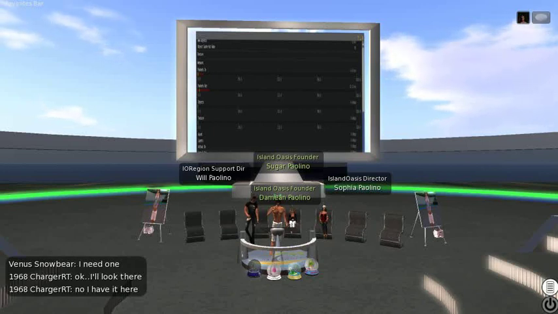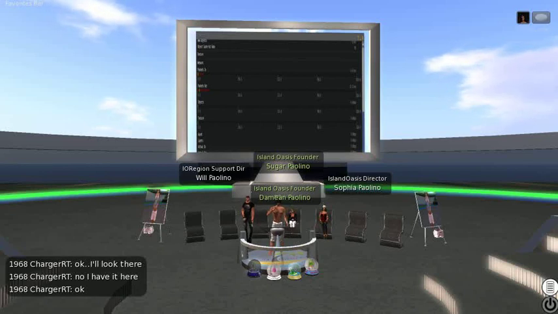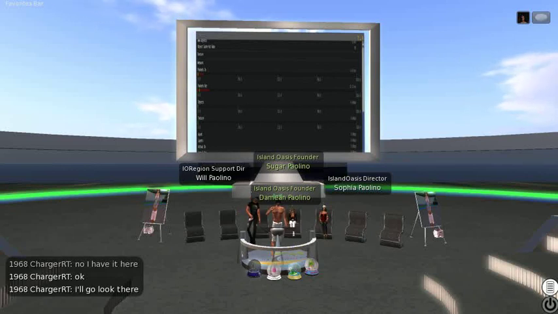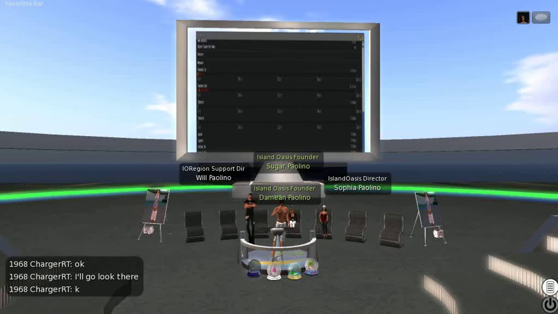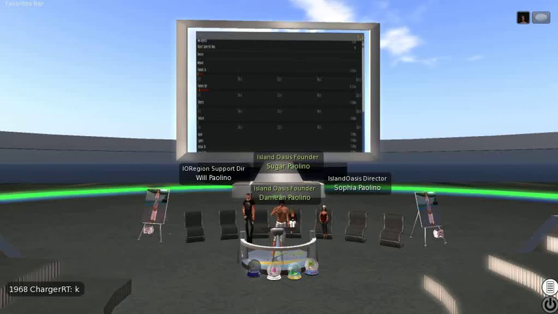I think you have to go into World. Is it under parcel details? Options. No, I think it's in the, let me check real quick for you. I think it's in the region details where you can enable media. No, it's not there.